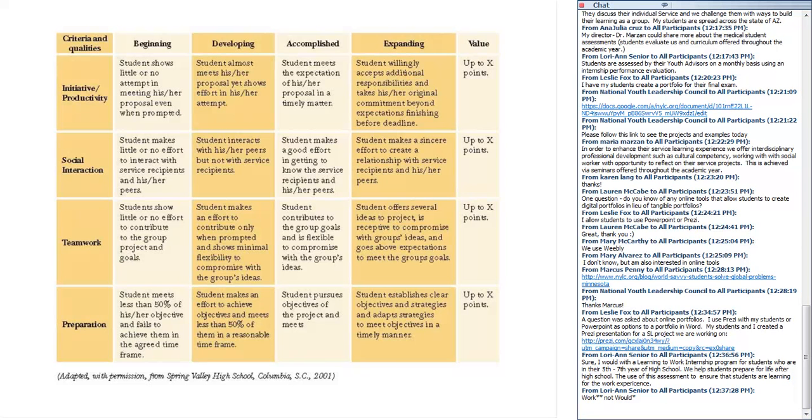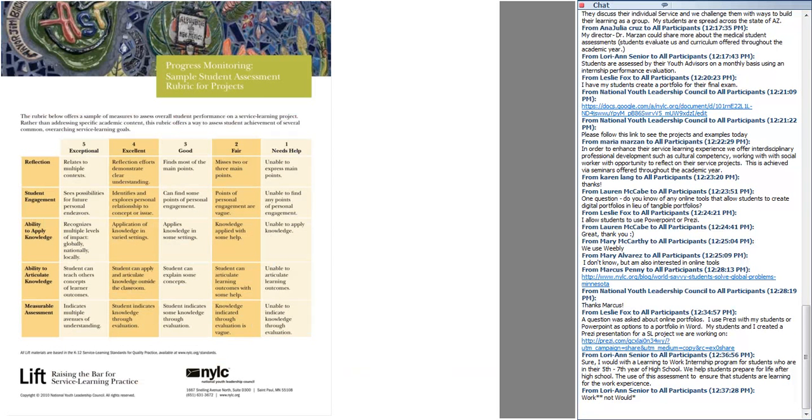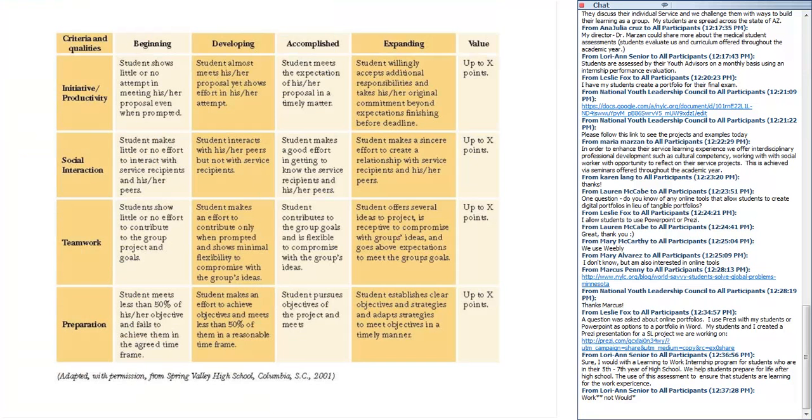And note that this criteria could be weighed differently, so maybe reflection is weighed a little bit less than the ability to articulate knowledge, and you can share that weight with your students as well. And then when you're creating the descriptions in the middle for what a number 4 looks like, make sure that you're writing it in language that your students can understand with them so that they know exactly what you're looking for.